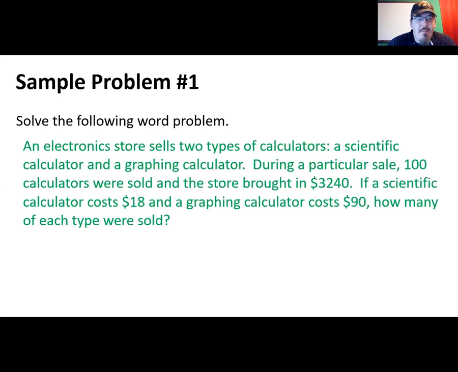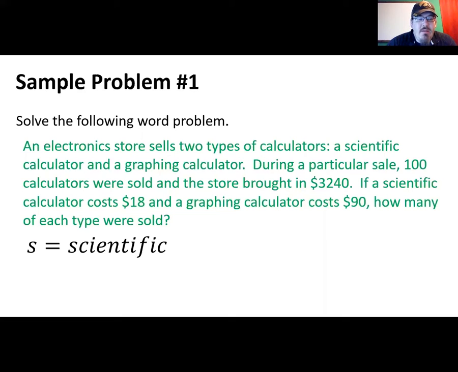Since we're trying to figure out how many of each type were sold, and we have scientific and graphing calculators, what we want to do is pick one of them to be our variable. It really doesn't matter which. I've decided to go with the scientific calculator, and I'm going to use S as my variable to represent the number of scientific calculators. Again, you can pick any letter you want. In a word problem, I like to use a letter that corresponds to what it represents. That way we remember what our number deals with when we get to the solution when all is said and done.